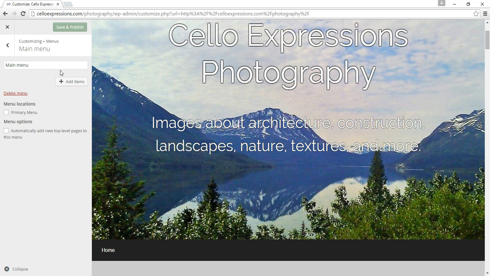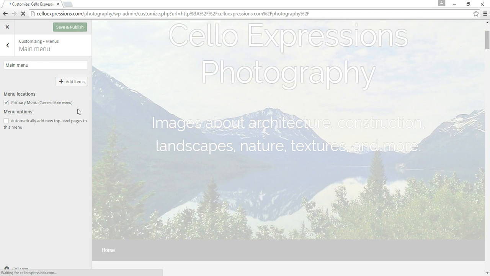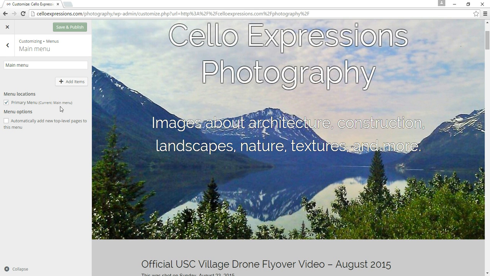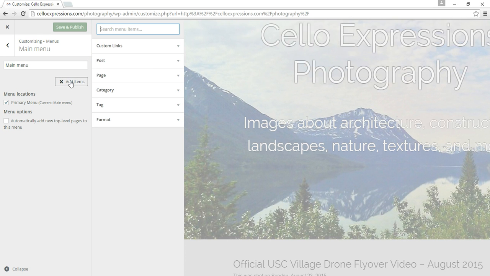And now that I've created that menu, I'm going to set it to the primary menu location. Now that's defined by your theme, so depending on what theme you're running, you may have one or more different menu locations available. And you can see when I did that, since this menu is empty, that menu bar that was showing up here in between this header image and my first post disappeared. So once I add items, that should show back up again.